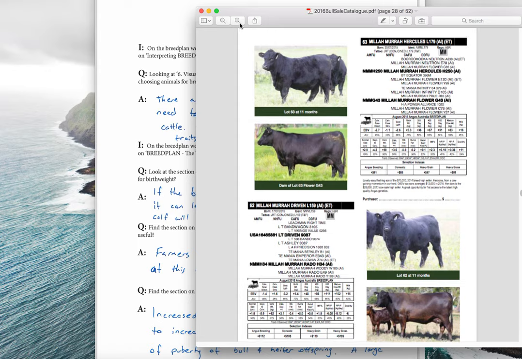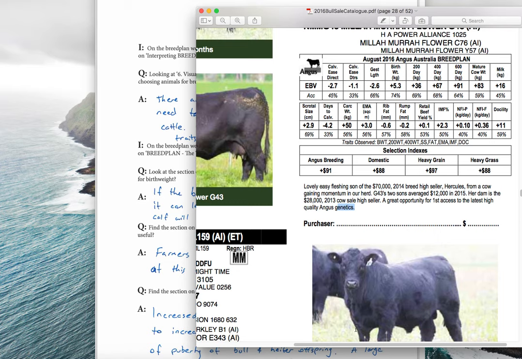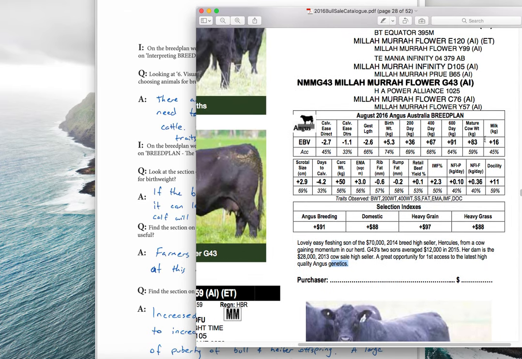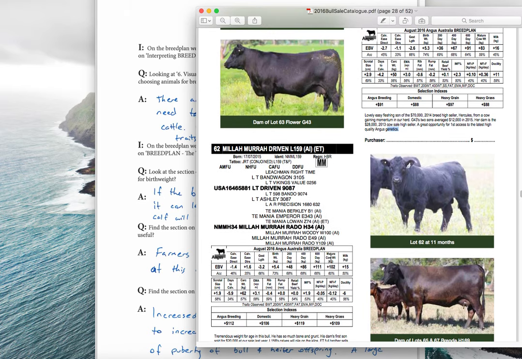But you'll notice here that all the EBVs are listed as well. So basically, we have all of these EBVs for the animals. So you can see milk volume plus 16, scrotal size plus 2.9, etc. There's a whole pile of them there. And if we have a look down here, you can see we can compare them to each other. So the milk volume of this one is plus 15. This one's plus 16. The scrotal size here is plus 1.9. The scrotal size here is plus 2.9. So this one might be a better male to have, and it might be more fertile because it has a larger scrotal size on average than this one down here.